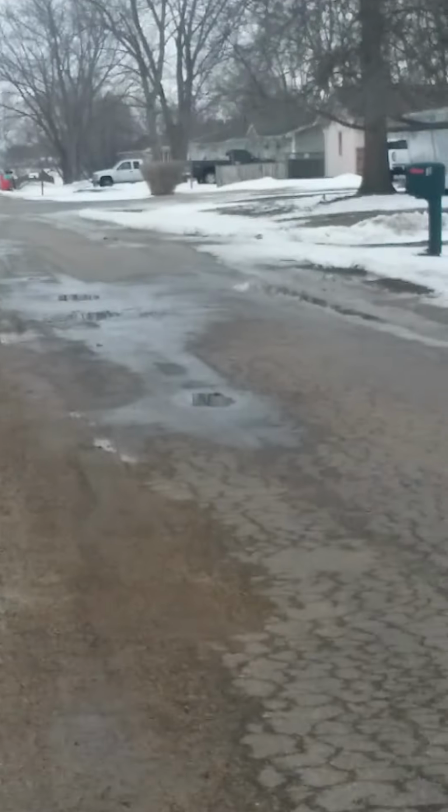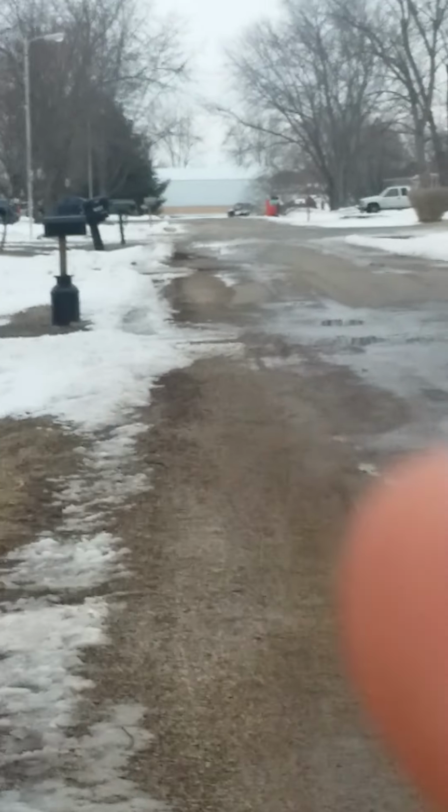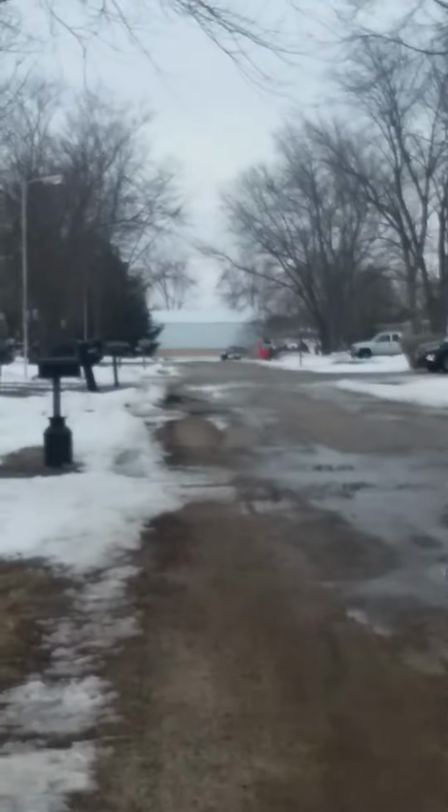Okay, guys. So I'm just gonna be doing some more parkour because that's what this video is about. But man, I wanna go steal that. That's a gator right there. A six-seater gator. Wow. There's a car right there.